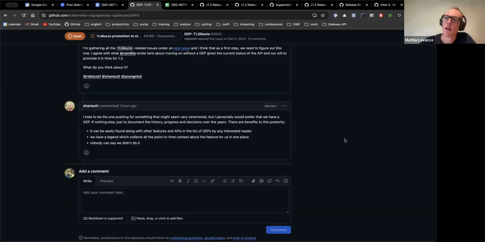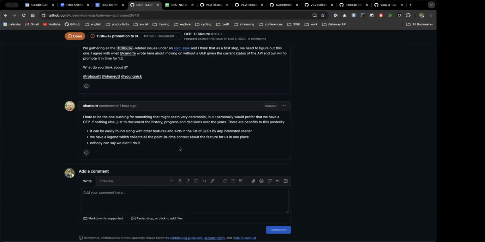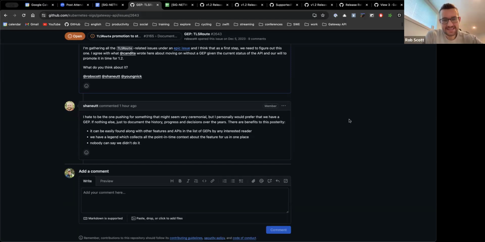Okay. I have a question about that. So, what was the motivation for TLS route? Was it so that you could have a wildcard listener hostname and then do SNI routing at another layer? Yeah, I think that's basically the only value that TLS route provides over TCP route. So we just have to be clear that's something that we want, because every route type provides some additional complexity. So is that something we want?